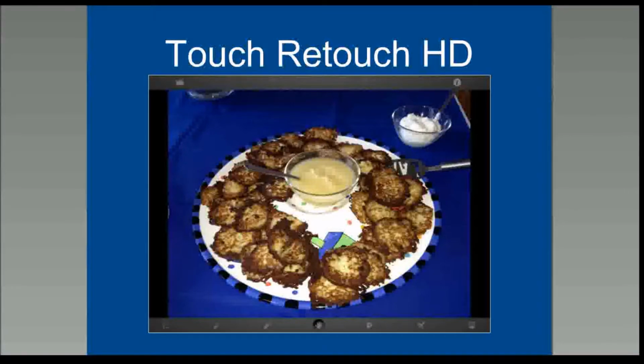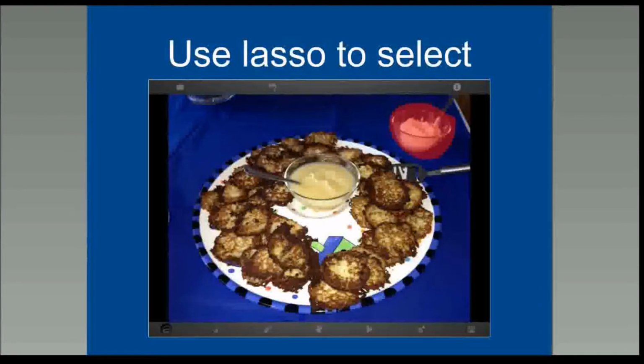Okay, this is a photo that I like to use to illustrate removing part of the photo with. I will say that the app works very well. However, it does work better when the background is simpler. So in this photo, I'm going to remove the bowl of sour cream. And what I'm going to do is I'm going to use this lasso tool. Let's hope the arrow will work again. Oops. Oh. It got stuck. Well, we'll have to do it without the arrow. Okay.